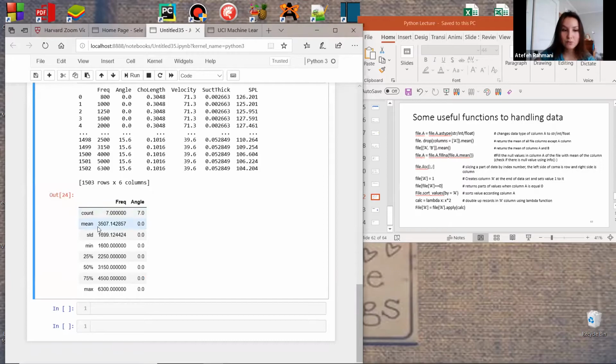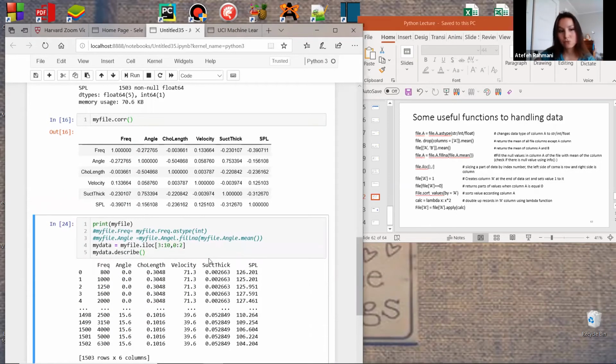It gave count, mean, standard deviation, minimum, maximum, and percentiles. So cool, so nice. I'm just going to comment out this line because it keeps printing this data here. So we learned iloc. This iloc is so useful and easy. All the time you can keep using it.